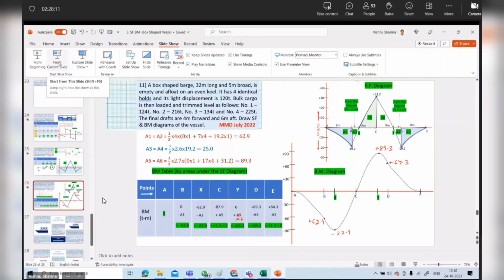Tomorrow, I plan to take minimum 2 topics, minimum 2. One is inclining experiment and the other is heel during turn. Okay, so those will be the 2 topics tomorrow. If time permits, if we can squeeze in a formula only, that will help. So I'll see how we are placed tomorrow, because I'll try my best that whatever is important, I am able to do it tomorrow and day after.